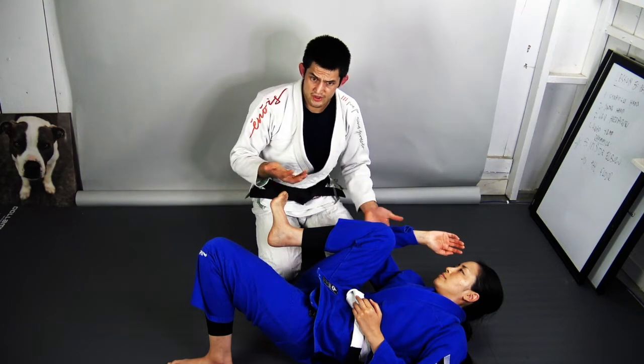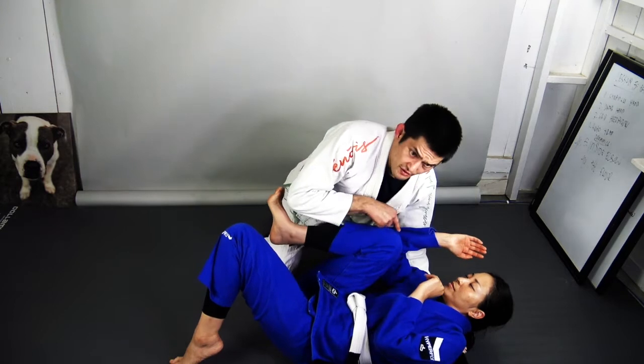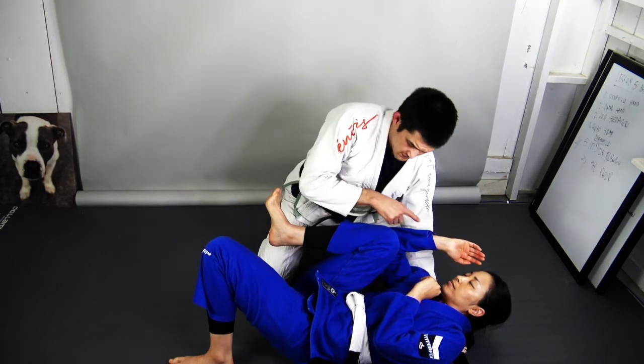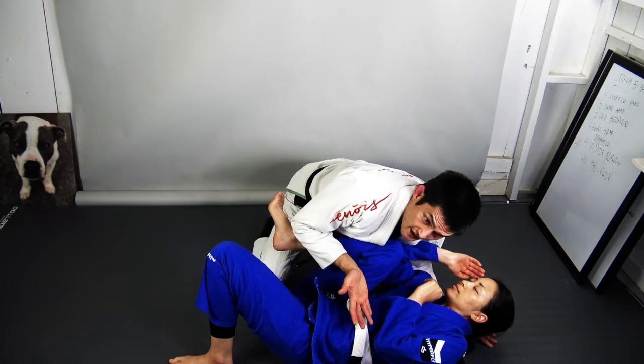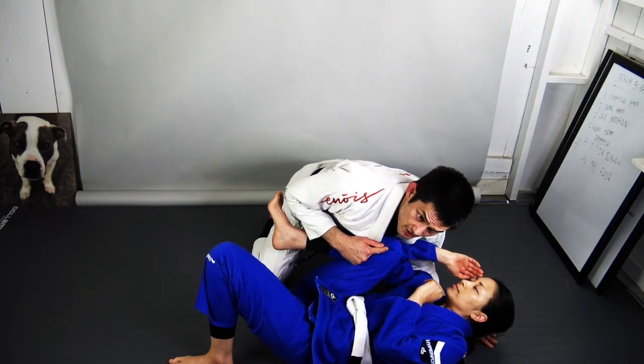This height advantage is no good if I don't do something with it, try to make productive body contact here. So her frame keeps me from making chest-to-chest contact by keeping me on this frame here. Now, let's say that I lost the rear mount. I tried to recover the top position, and she put this elbow knee frame into place.